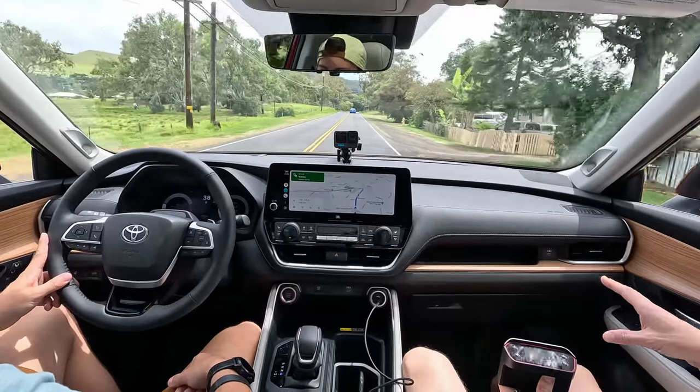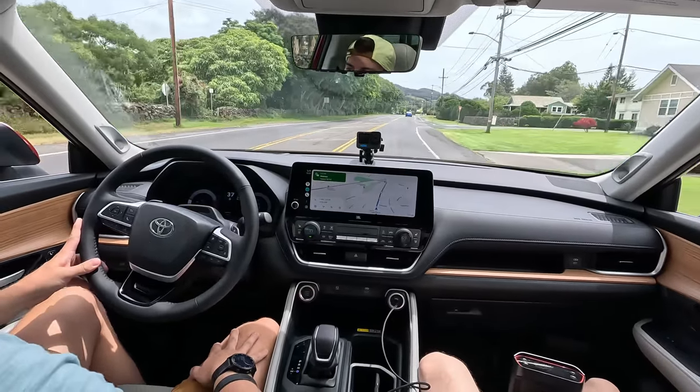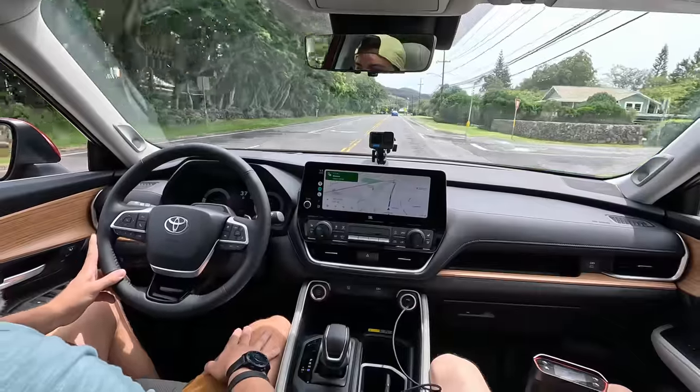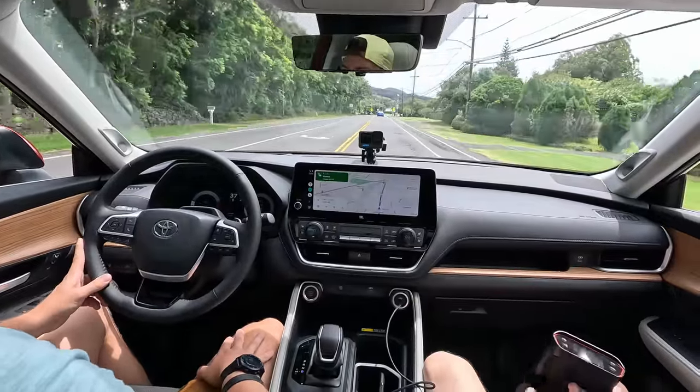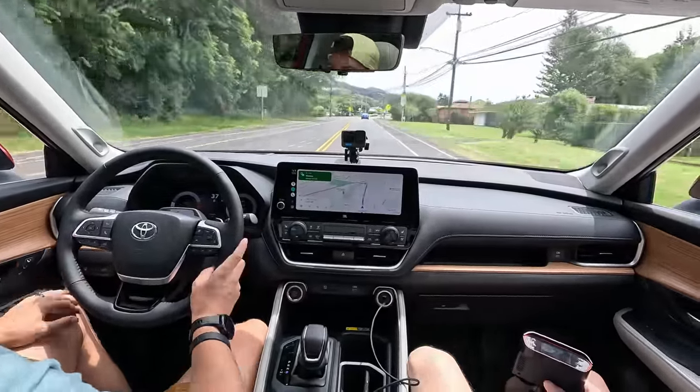So if I were in the market for this, I'd like to get the hybrid, but I'd probably just get the Hybrid Max and go for it because I like all the toys personally. You guys know I'm a Prius guy, so I'd be getting the Prius version of this, which is the hybrid, and I could be getting the limited trim, and since I'm in Florida, front wheel drive would be fine, save a couple bucks there, and be happy to get 37 miles per gallon with parking sensors. Really, that's all I need.